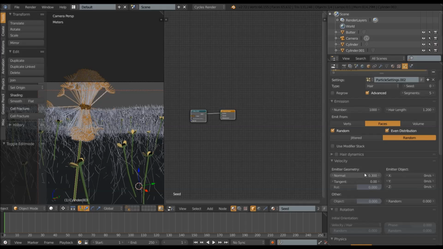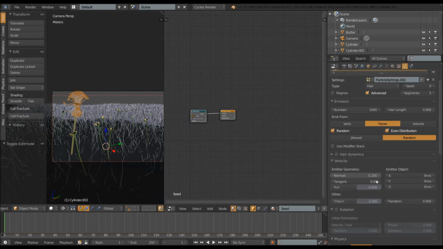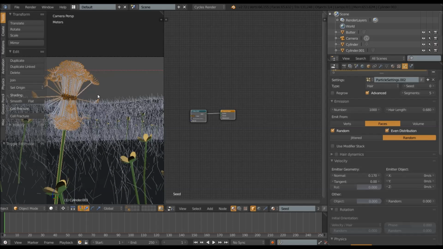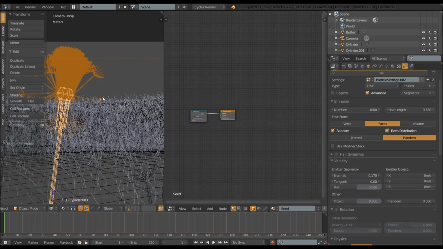Let's go with a 0.1. Okay, 0.2 is going to be the magic number. Okay, no, it's not. 0.17. There. Getting a little bit tedious.